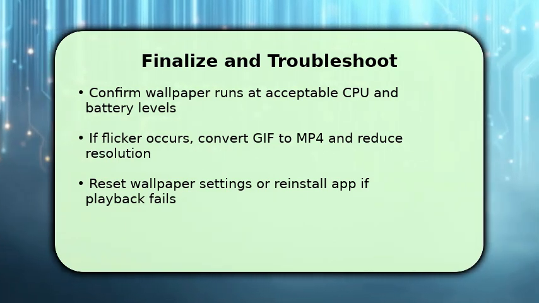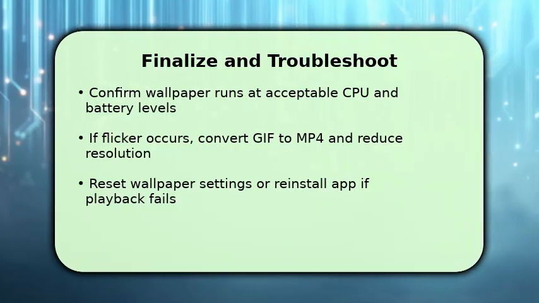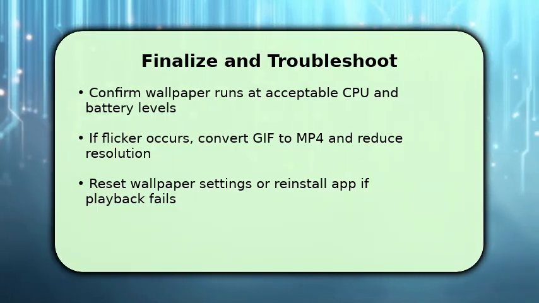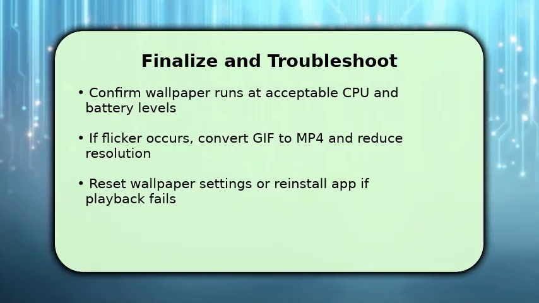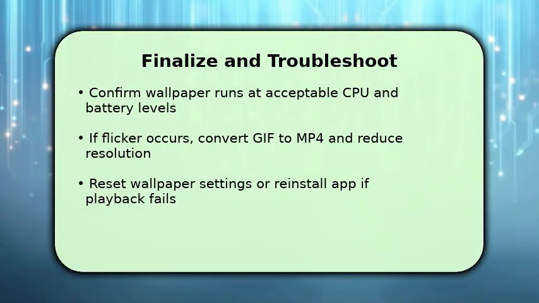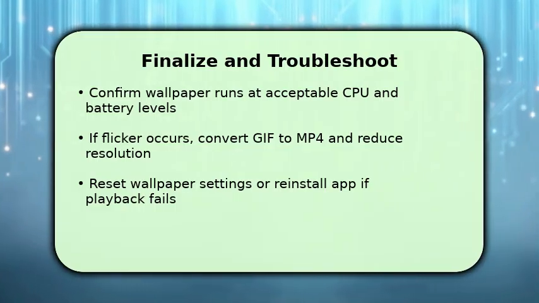Once done, pin the wallpaper or save settings. Make sure it persists after reboot. If the animation won't apply, clear app data and reinstall the wallpaper app or revert the DevTools changes. A key tip: if things go wrong, replace the file with a smaller version before deeper system changes.